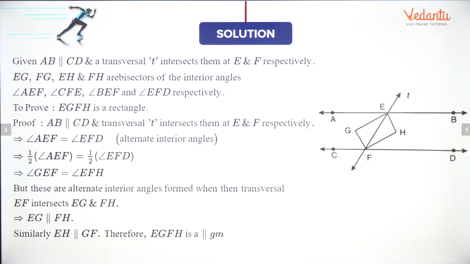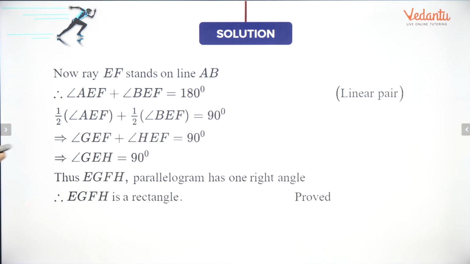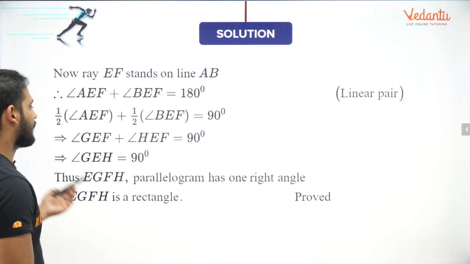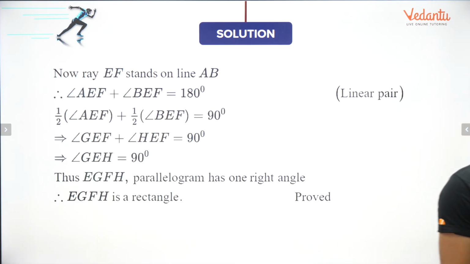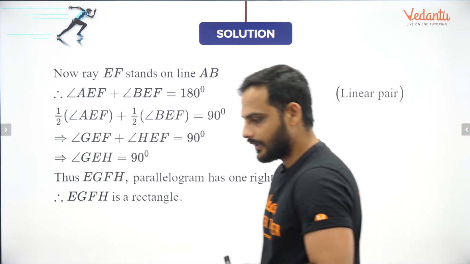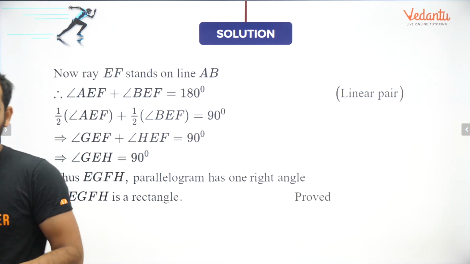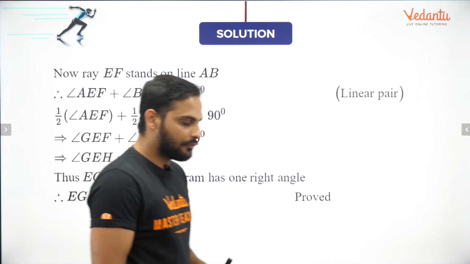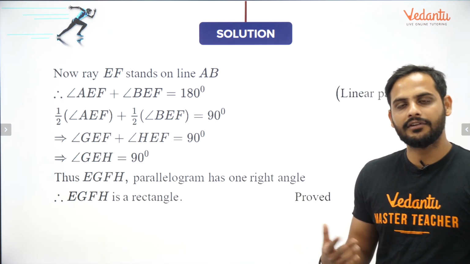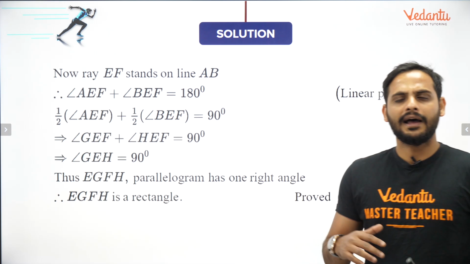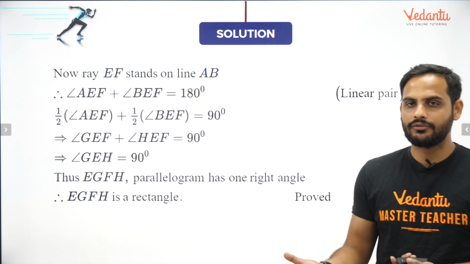So here they have done one more proof here. This is the same thing they have done here only. Okay, so we have to prove that all the angles are 90 degree. Or one more proof is that try to prove it is a parallelogram and then prove one angle. So either you can say that it is a parallelogram, try to prove that the opposite sides are parallel, and then you can say that any one angle is 90 degrees, so that will be a rectangle. I would say what I have done, that will be easier for you to understand.